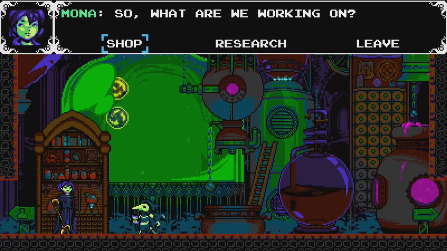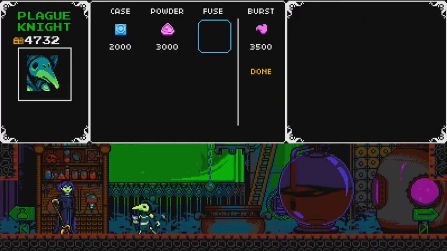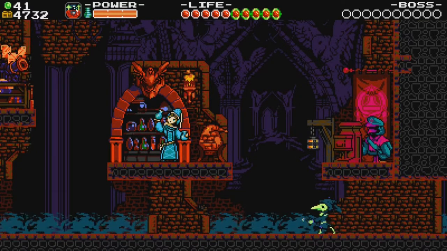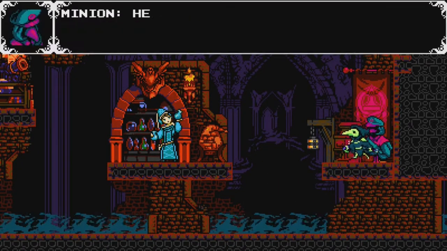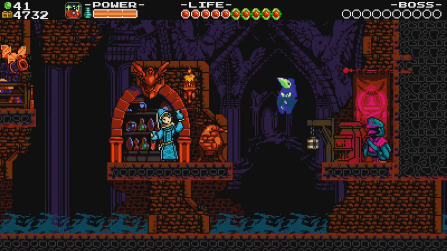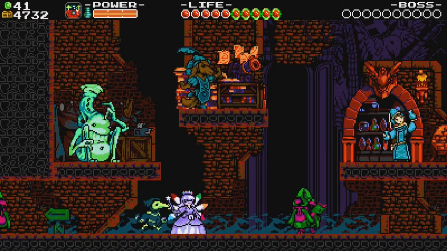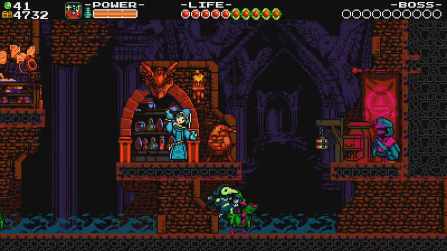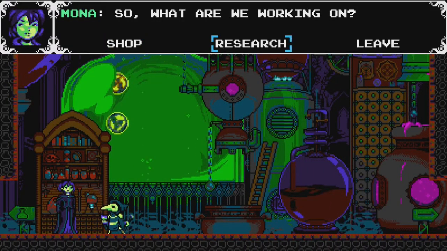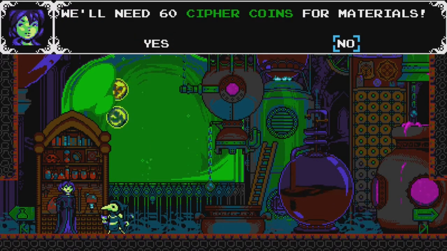Yes, max life. What are we working on here? Shop. Still have a few things here, but what else do we have? Okay, well, the rule of thumb for this game is to waste all your treasure. Need 60 cipher coins for this.